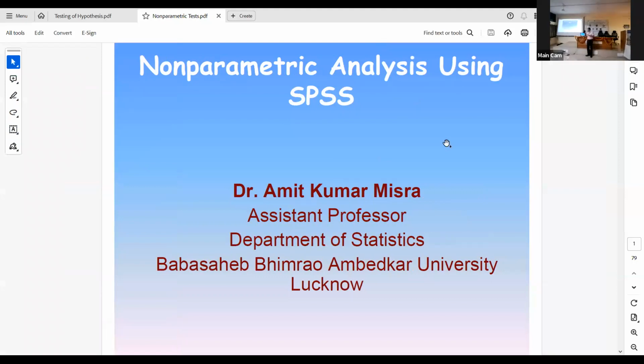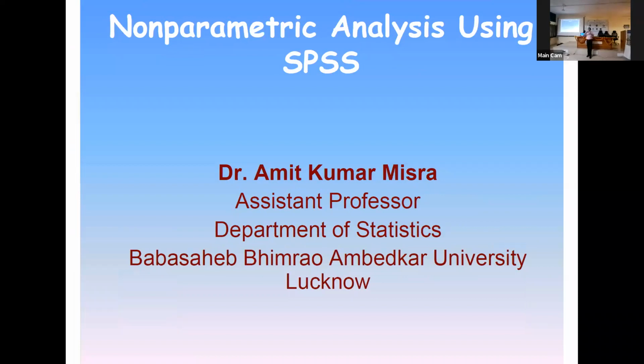I will go because now you know the idea, and you also know what is non-parametric. Non-parametric means you do not have parameters involved and you do not have an exact distributional form. You have some idea that it is positively skewed or negatively skewed or symmetric, even that can be there, that the data is coming from a symmetric distribution. It may be normal, it may not be normal. So those situations are there.